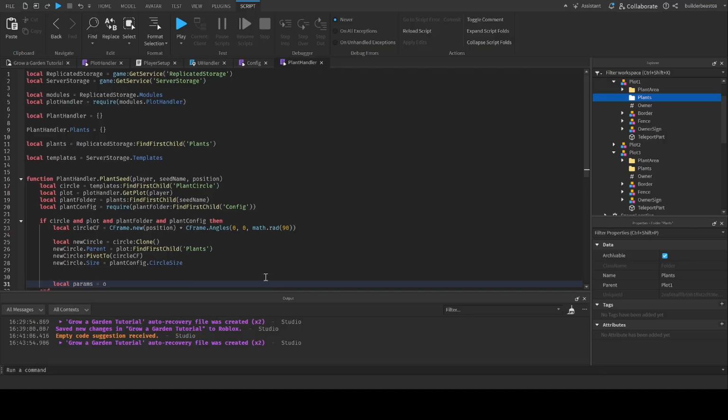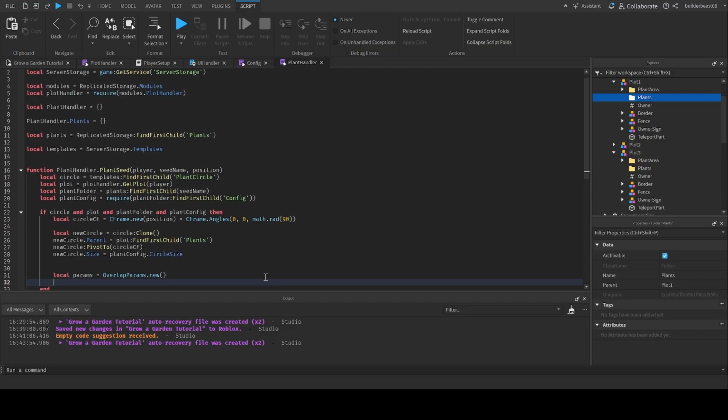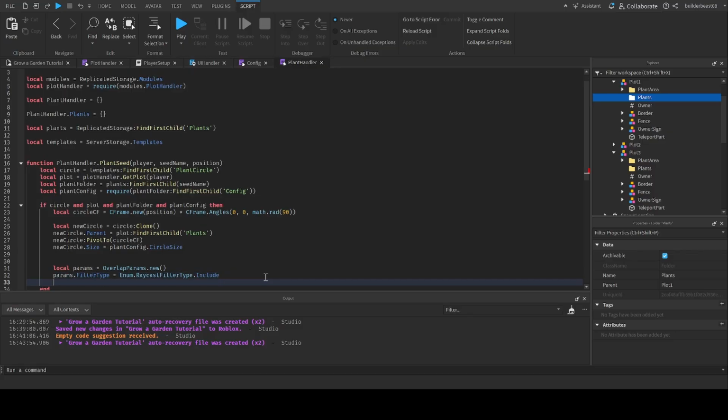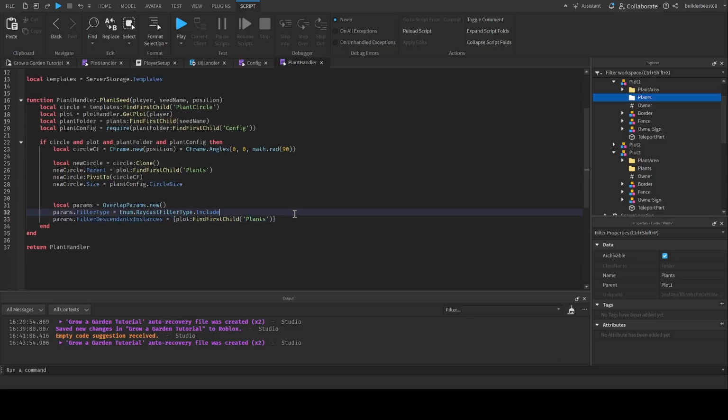Local params equals overlap params dot new params, dot filter type equals enum dot raycast filter type dot include, params dot filter descendant instances equals, in curly braces, plot find first child plants. Then we're going to get the touching parts.